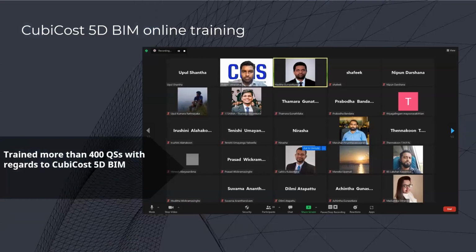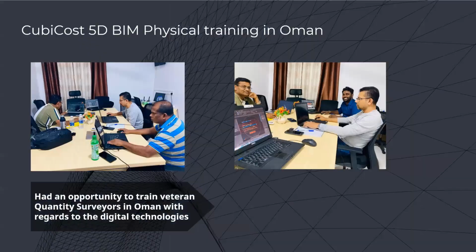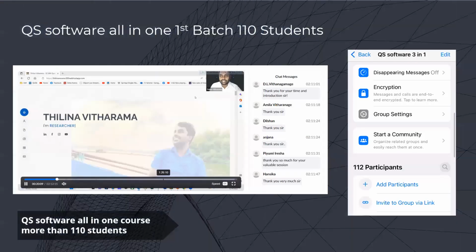And this is the CubiCost training program. I think I have now trained more than 700. And these are physical training programs I have done for Oman quantity surveyors. These quantity surveyors are veterans who have more than 20 years of experience. And this is my new program. This is my new project actually.